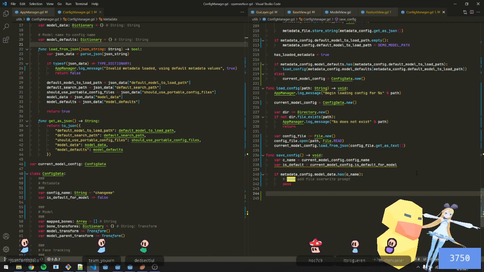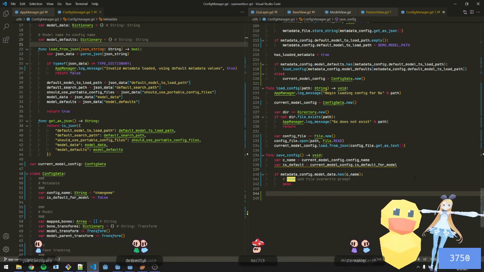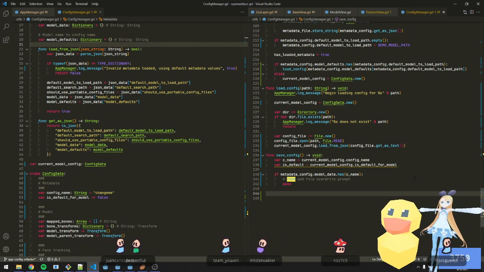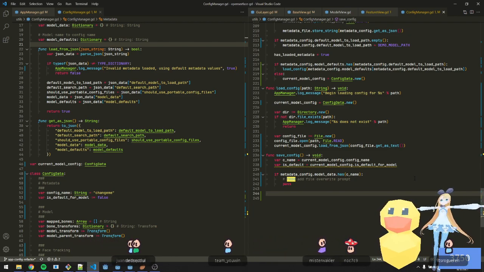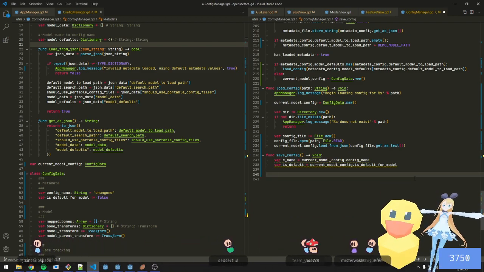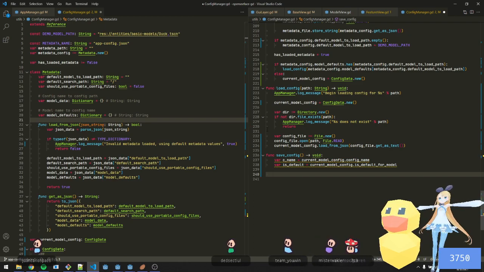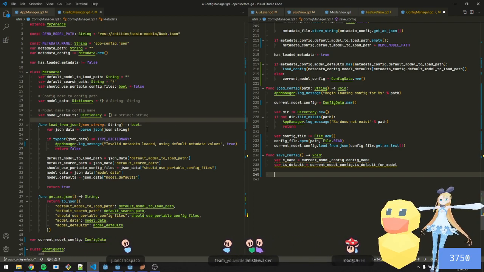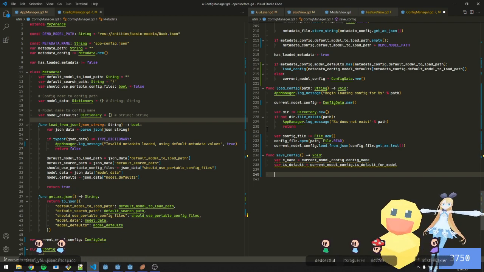So then it'll probably just prompt you for whatever. Or what if I don't? Okay, so just make it simple. I think that can exist outside of the config manager anyways. So config name to config path, and it's all just using the metadata path anyways.